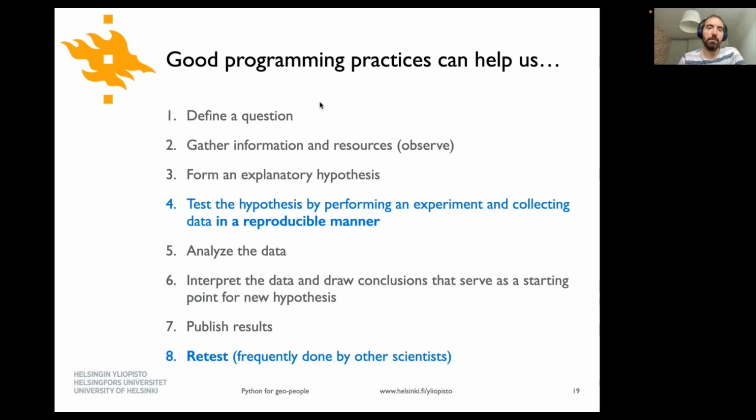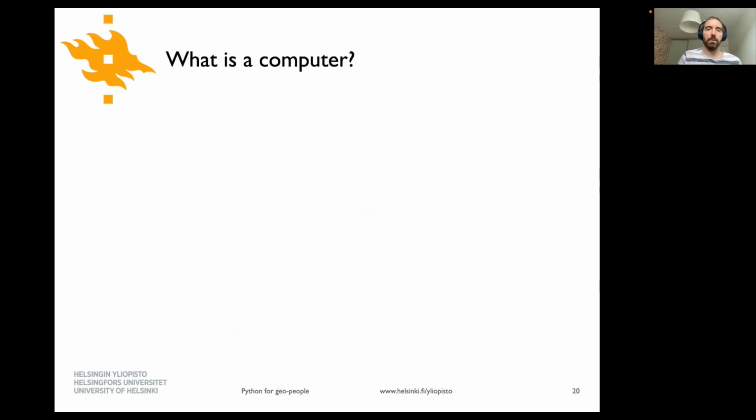With a little bit of effort, we can then very easily reproduce results. And the same goes for retesting results. You can share your code with someone else, and they can retest things very easily. So obviously, learning to program can be quite useful.